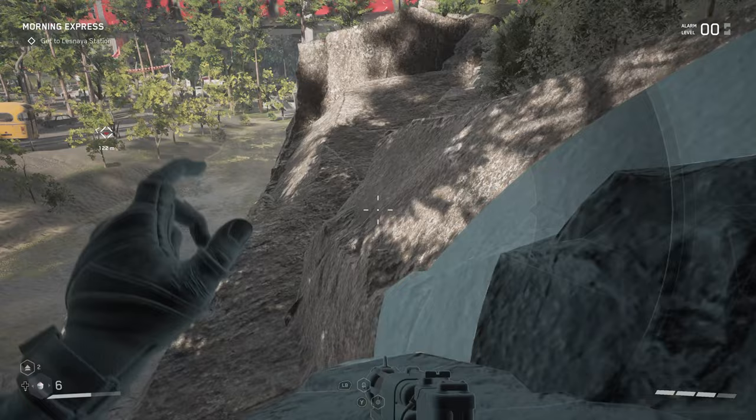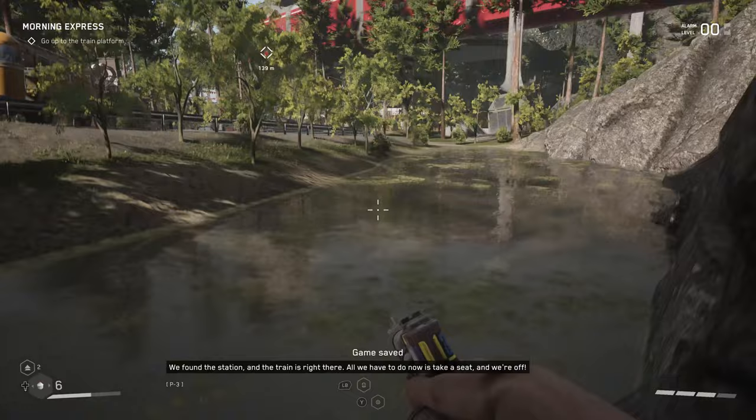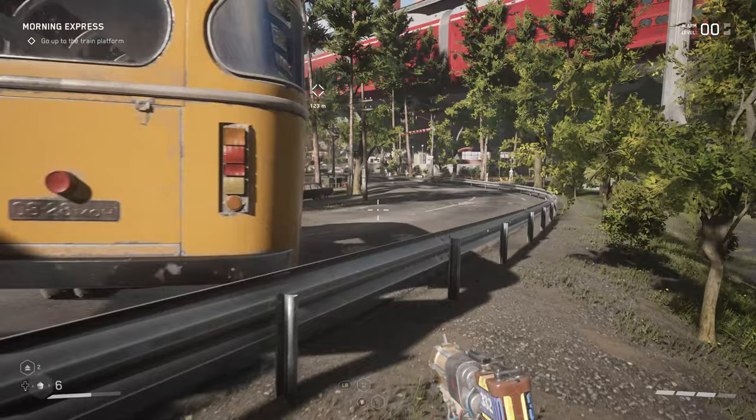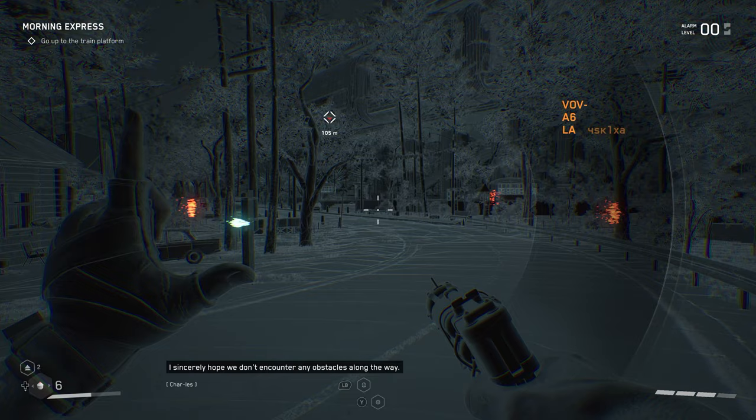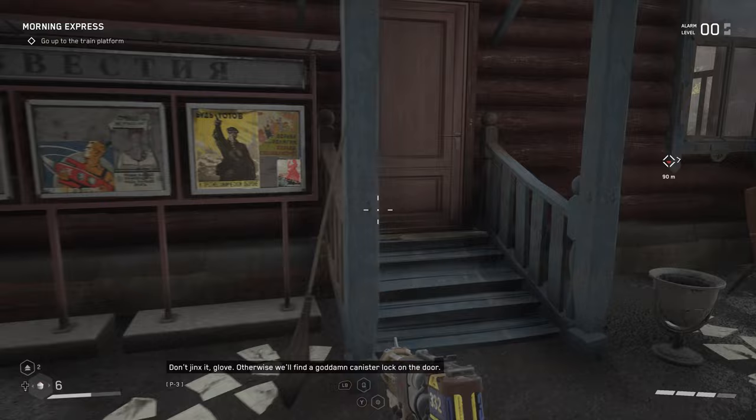We found the station, and the train is right there. All we have to do now is take a seat and we're off. I sincerely hope we don't encounter any obstacles along the way. Don't jinx it, Glove. Otherwise, we'll find a goddamn canister lock on the door.